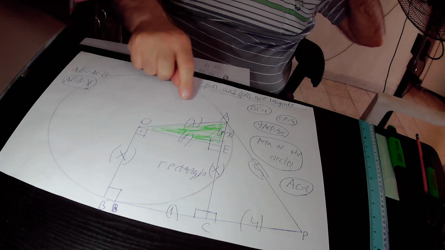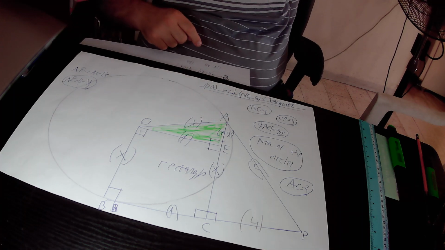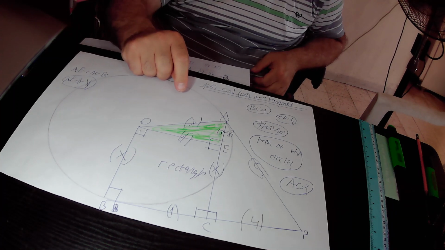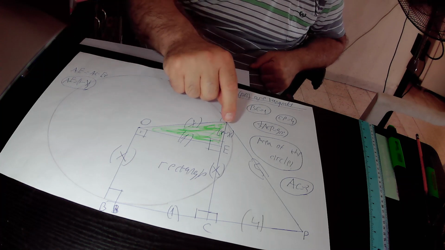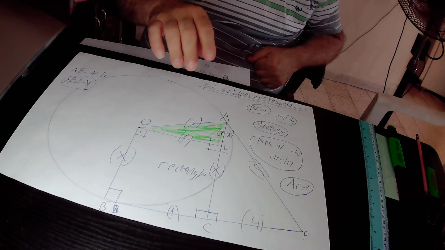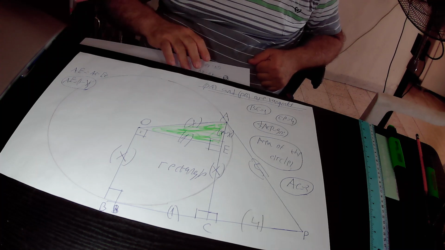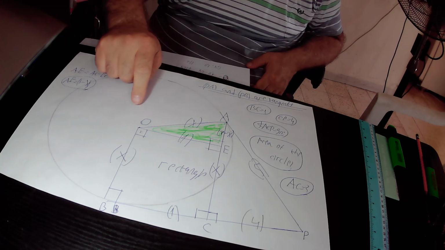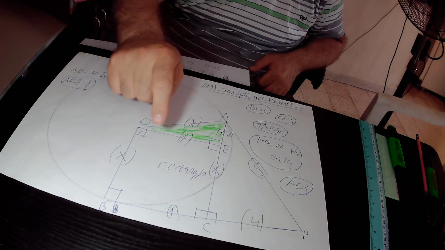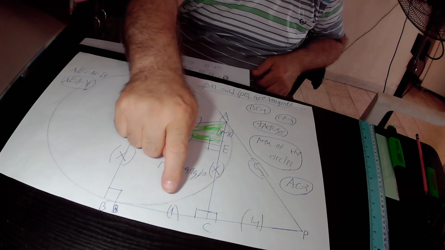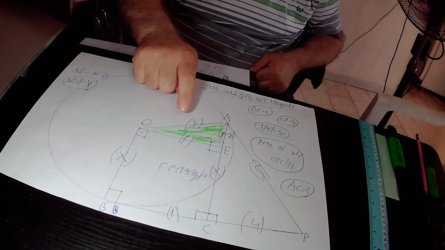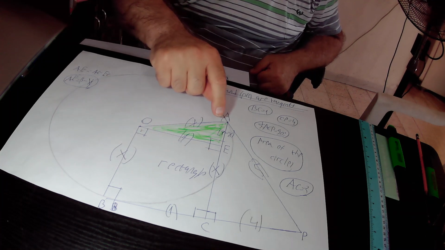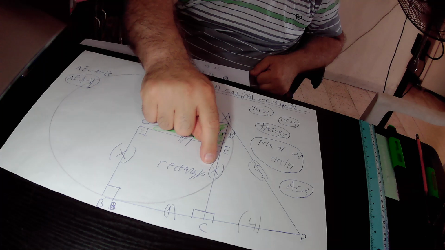So inside quadrilateral OECB, we have 4 right angles. According to rule 5, any quadrilateral that has 4 right angles must be a rectangle. So we relate to quadrilateral OECB as a rectangle because it has 4 right angles. We also know that the opposite sides of a rectangle are equal to each other. So in rectangle OECB, side OE equals the opposite side BC. But BC is 1, therefore OE must also be equal to 1. Likewise, according to the same rule, in the same rectangle OECB, side OB must be equal to the opposite side EC, but OB is x, therefore EC must also be equal to x.